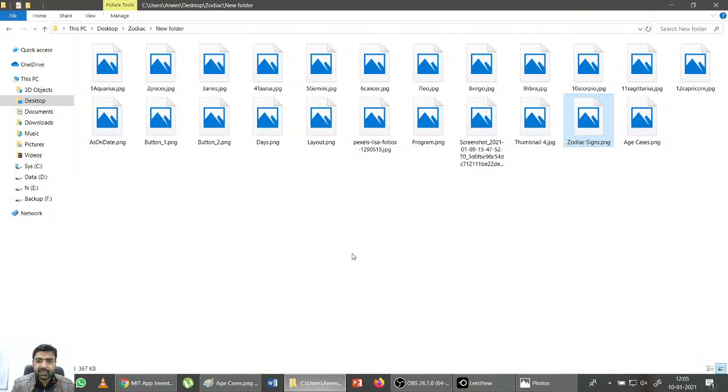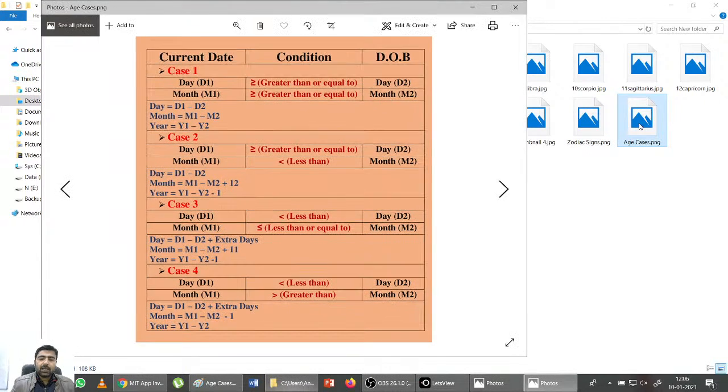I'm going to show you. We have made a chart here: age cases. These will be the conditions which we need to consider before writing our code. So what is the first case?